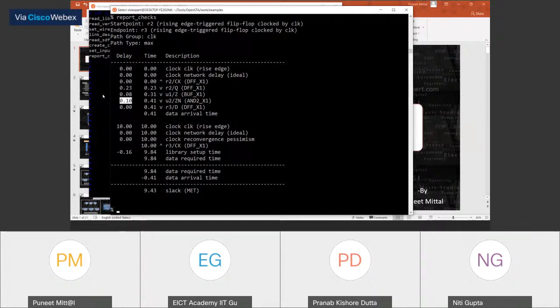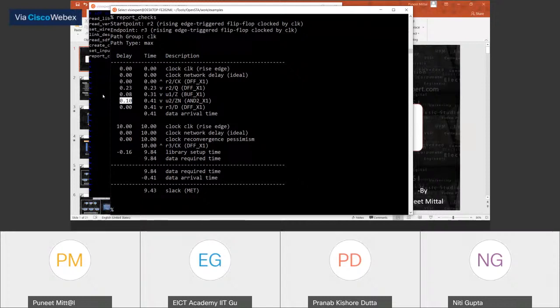Now, in your case, because the design is very small, it is very easy for the tool to give the result within a fraction of a second, because there are very few parts. Someone asked me yesterday, if the design is complex, then what is going to happen? If the number of parts is more, then you will get the result in more time.